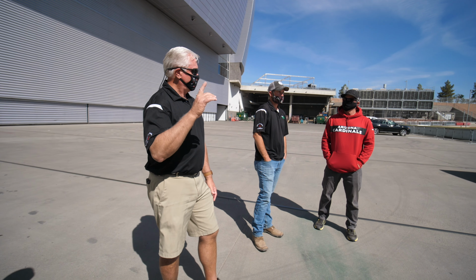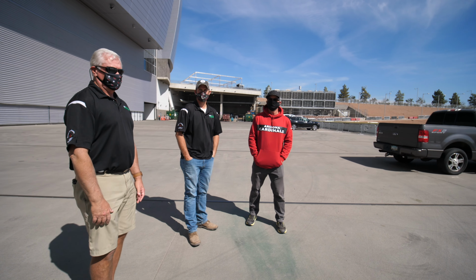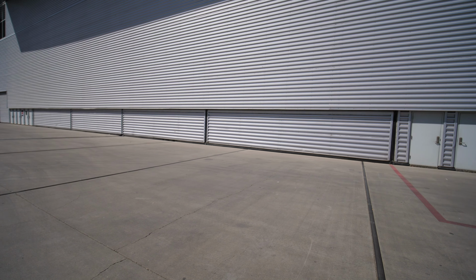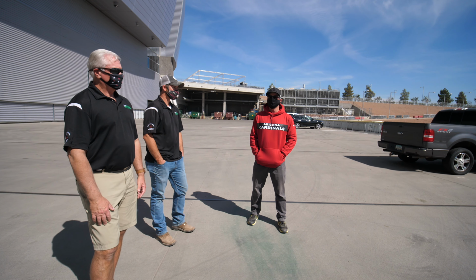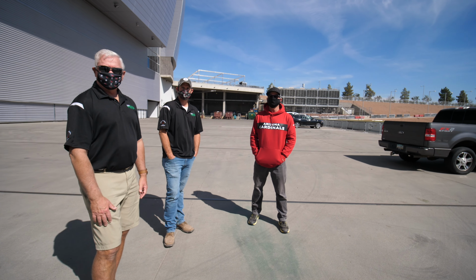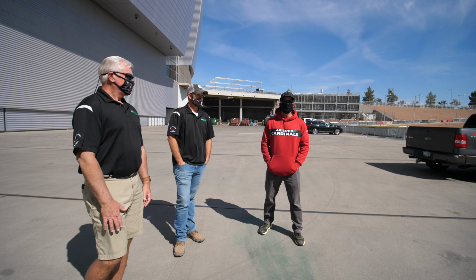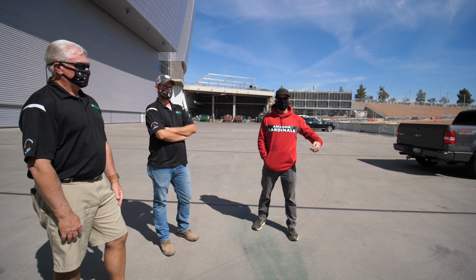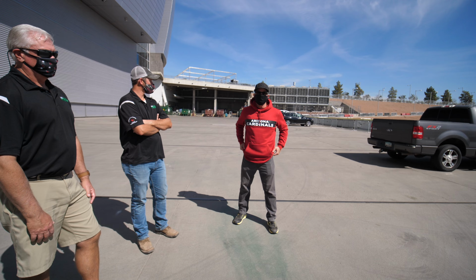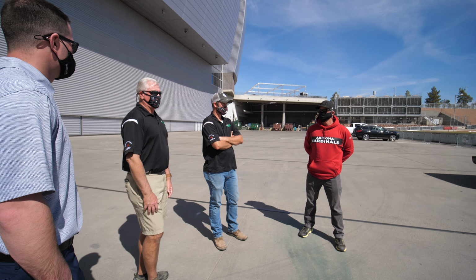440 volts. How many motors, Andy? It's 76 1-horsepower motors. So there's 13 tracks that run across the field, and the 2 tracks on either end are powered by the 76 1-horsepower motors. So how long does it take to move? It takes about an hour to get inside. We'll move it in halfway, and the power cord needs to be swapped to the other side, so travel time is about an hour. It's very quick, actually quicker than it was originally engineered, I believe.